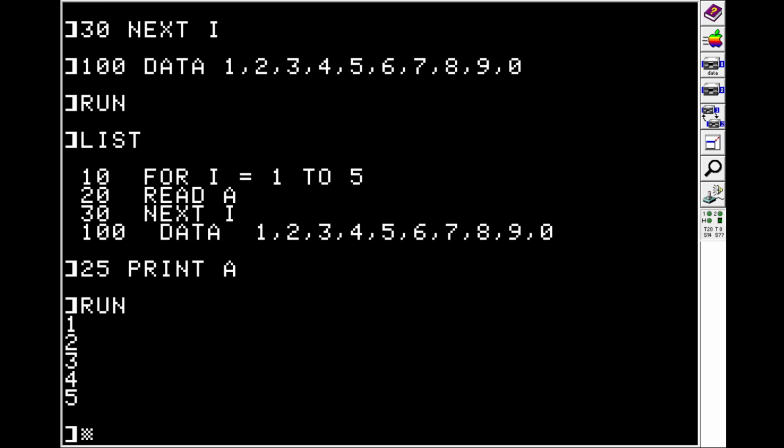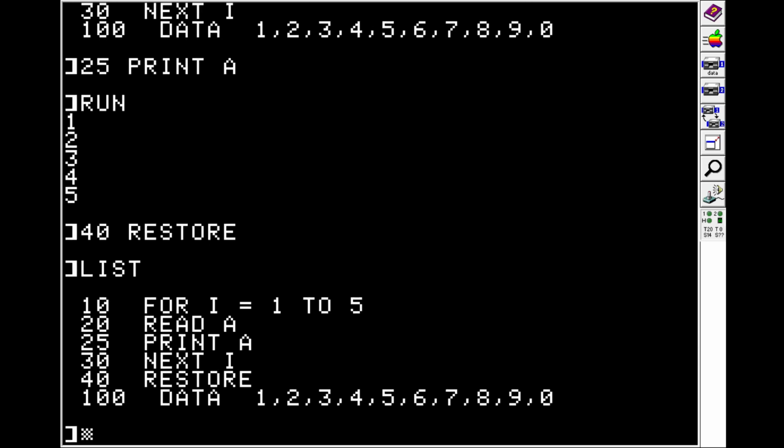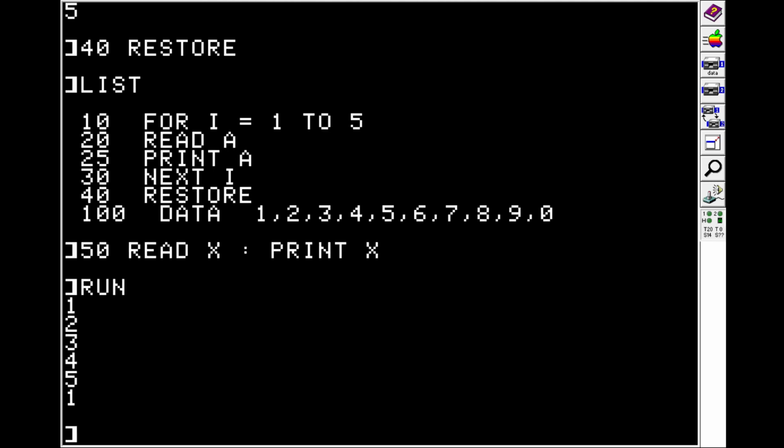There's a third keyword that goes along with this, which is restore. So if you're reading the data in order, which you have to do, there isn't any way to seek to a specific point. As you read it, the value that the read command points to moves forward by 1 every time. And if you want to go back to the beginning, you'd use the command restore, which resets the read head, since there's no way to change inline data, back to the very beginning. So we'll add 50, and we can do it all in one line. We'll do read X and print X. So now when we run it, we get 1, 2, 3, 4, 5 from the loop. We hit restore, which sends us back to the very beginning, and then we get the number 1 again because we are back at the very beginning of the list.